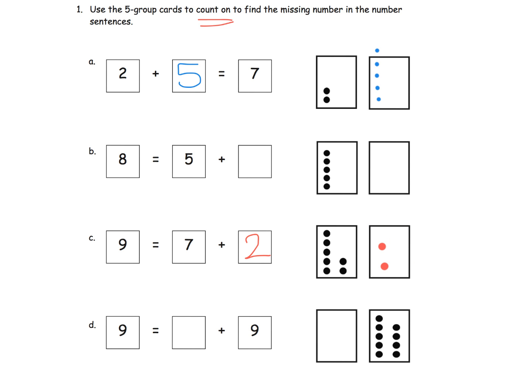And I'll put the 2 right there. So the idea is we want the students to count on. We definitely don't want them to start from 0 every single time. So we want students to recognize that, oh, this is 7. And then we'll count on 8, 9. And that's how we got to 9. That was our goal. And since we added 2 dots, that goes right here.